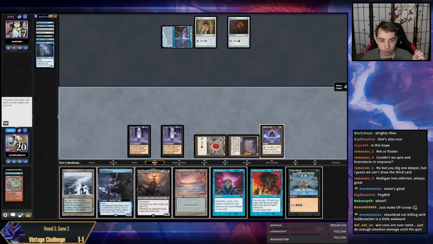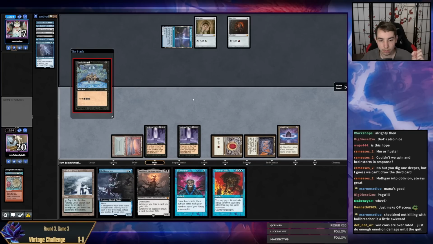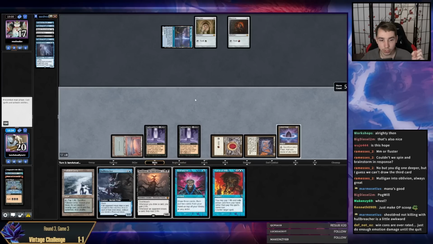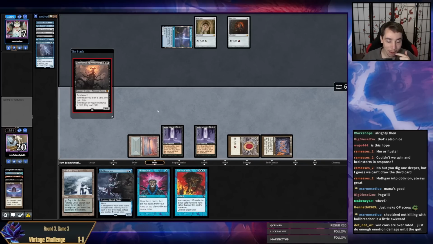So I think I like Sheoldred here. I think I like Sheoldred more than Hull Breacher. They've already cast Ancestral anyways. And that way I could even pitch Ancestral and keep Brainstorm. The Phyrexian Praetor. If they force it, so be it. I think that's okay.